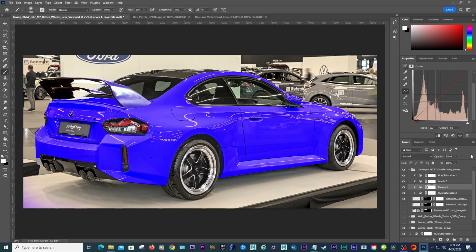So it matches a little better. I need to figure out how I can get the pearl.